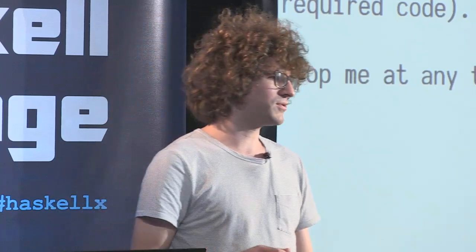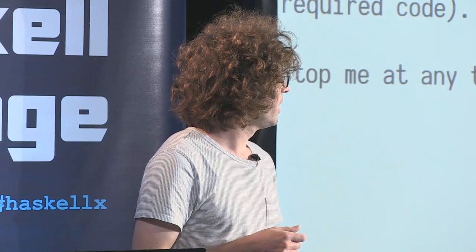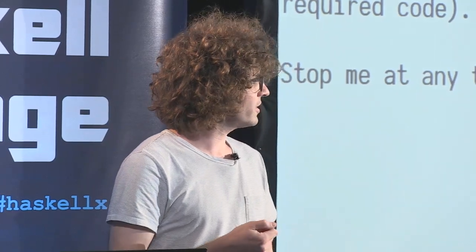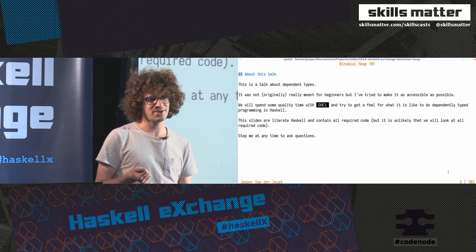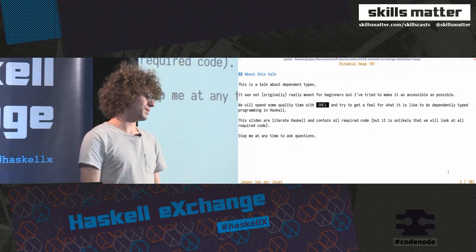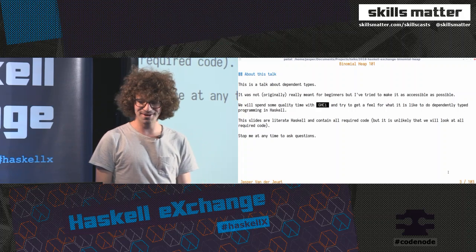We'll see. We're going to use GHCi a lot in this talk, so I'm going to do some live coding and show some examples. It's usually not a great idea to do live coding, but in this case, I'm using dependent types, so I know all my code will work because it's been proven. So that's not an issue for this talk.